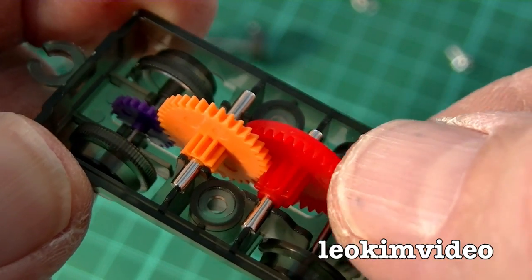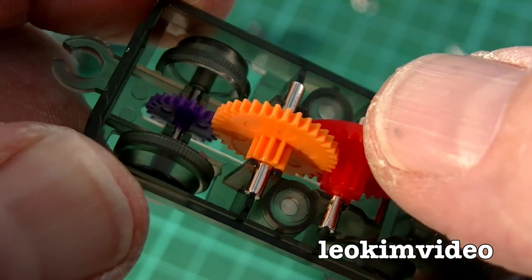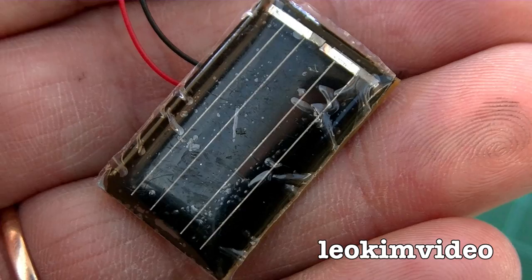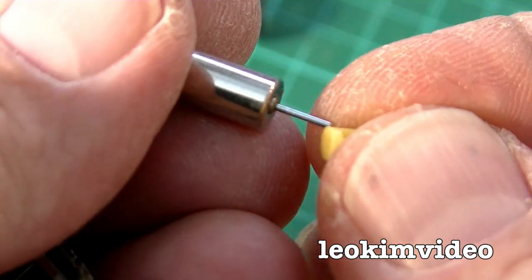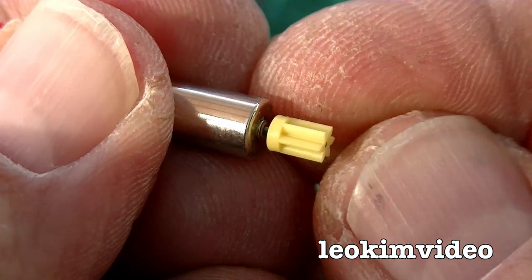Remember those IQ tests, they say if you turn gear A in this direction, which direction will gear B and C turn? I used to always fail those, and I'll fail again. The next bit to do is insert a little gear onto this little motor here. All little tiny stuff, big daddy fingers here, on it goes.